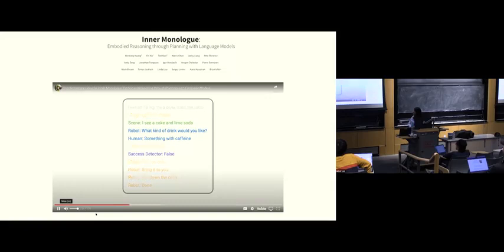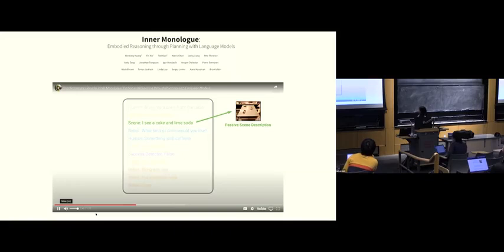While any feedback that can be expressed in textual form can be incorporated, we focus on 3 types of environmental feedback in this work. The first one is passive scene description, which broadly describes environmental feedback that is consistently provided and follows some structure, such as object recognition.